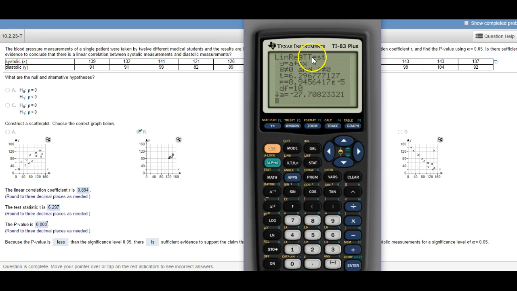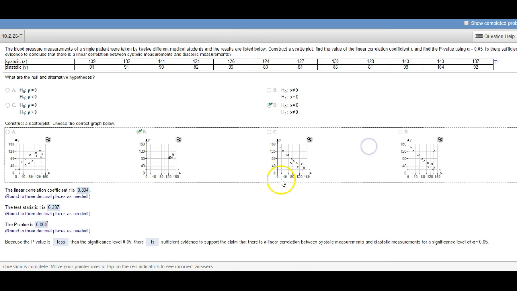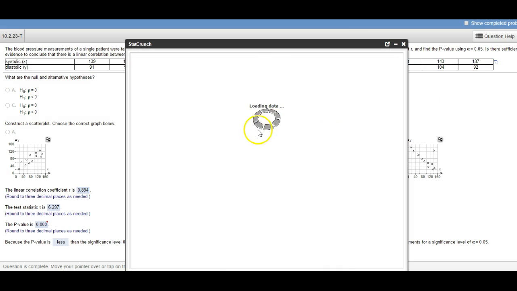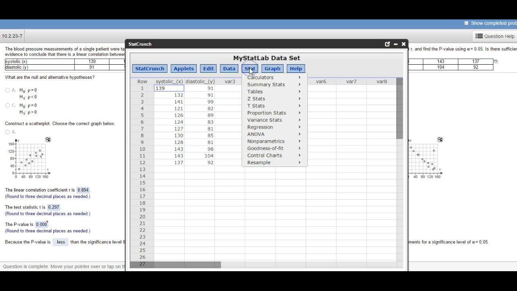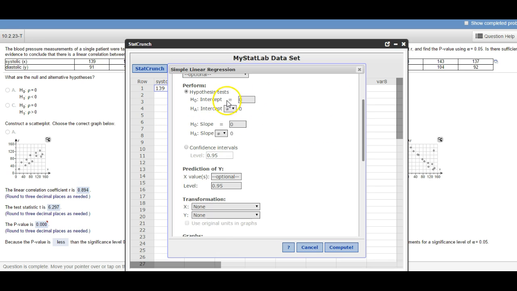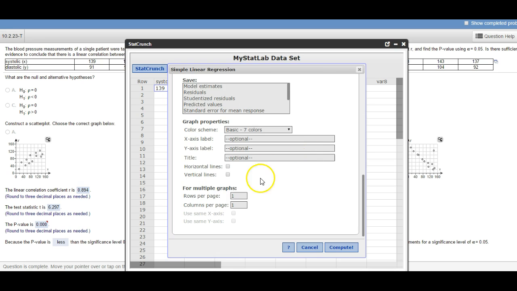All right, now StatCrunch, another easy way to do this would be just click on this open in StatCrunch. And once we have it, we go to STAT and then we want Regression and then just Simple Linear. So click simple linear regression. Our x variable is systolic, y is diastolic. Leave these at zeros. Confidence interval, the level of 0.95, that's one minus this. So one minus 0.05 is 0.95, that's where that's coming from.